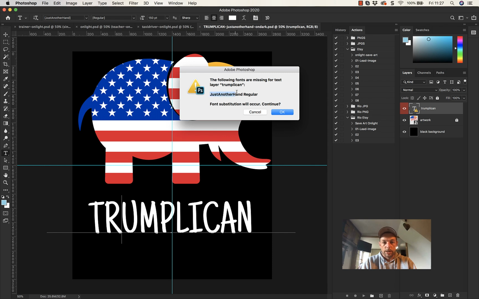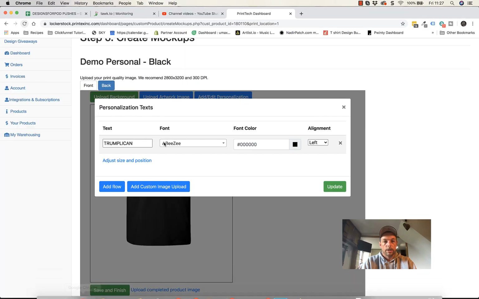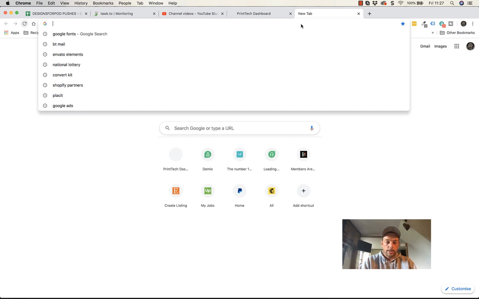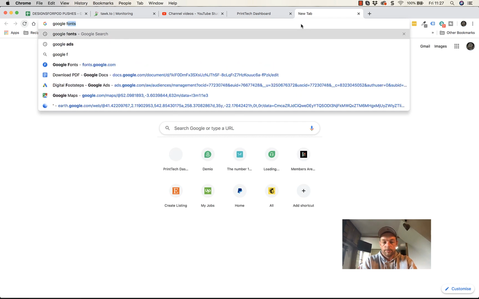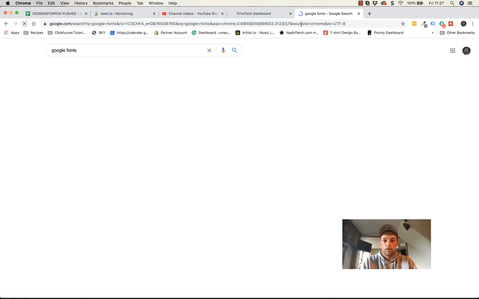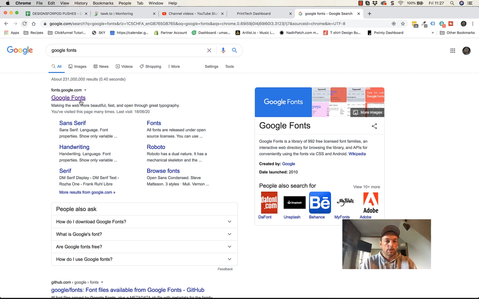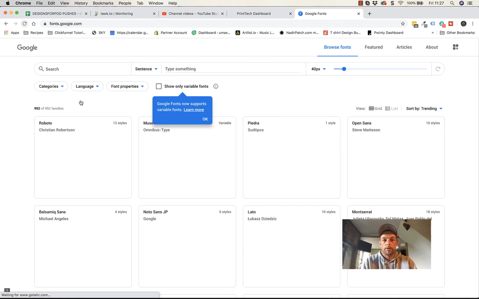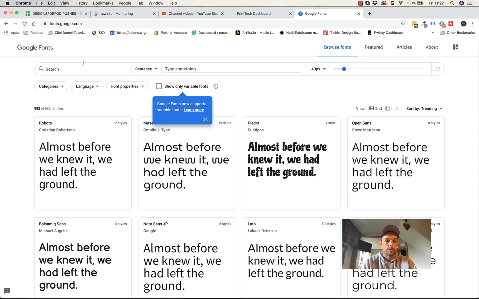This is just another hand, right? Now for Lockerstock and Printex, they have to be Google fonts, okay? So it's dead easy to get your fonts. And if Lockerstock is missing a font, there are lots of Google fonts, but if there's one they don't have and you really need it, they'll add it for you as well.